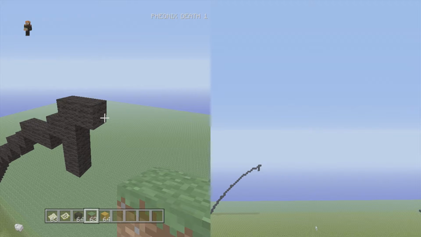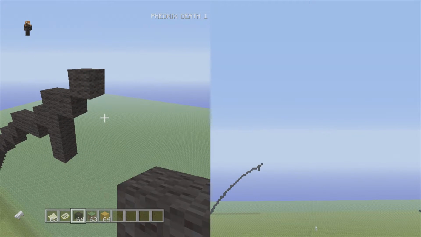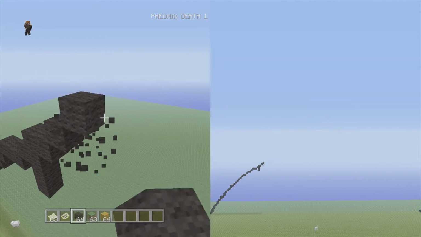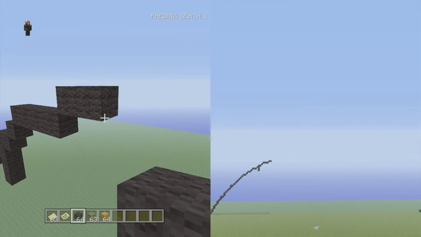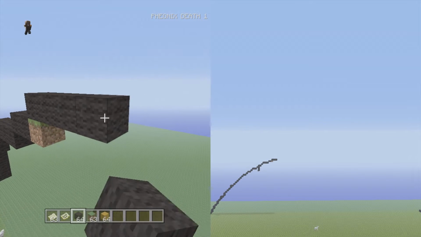So we're going to go up and to the right, one single, up and to the right, four flat, one, two, three, four, up and to the right, two flat. Then for the highest point of the shoulder, we're just going to go up and to the right, six flat, one, two, three, four, five, six.